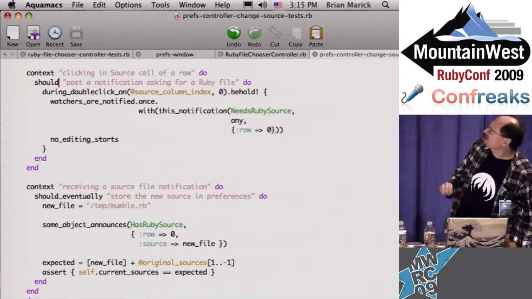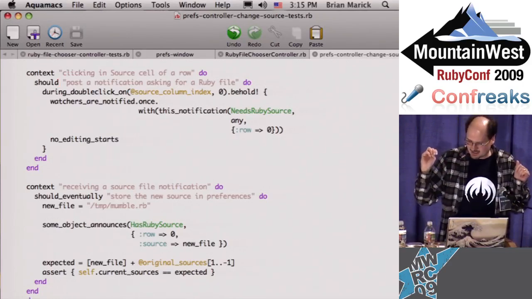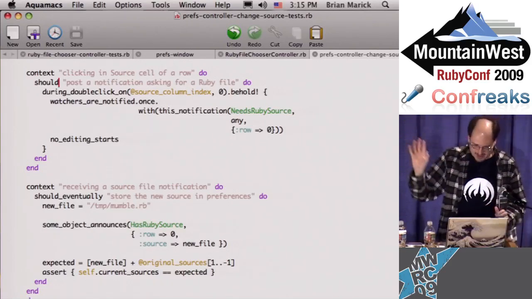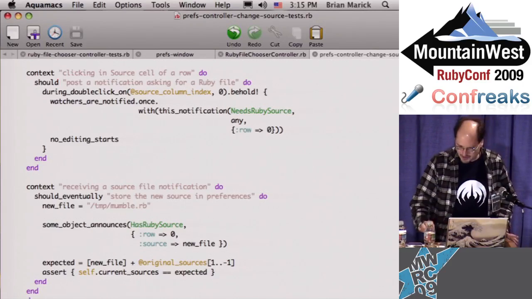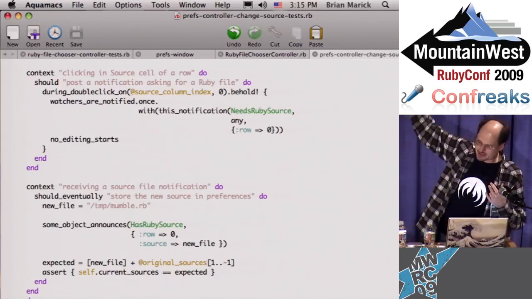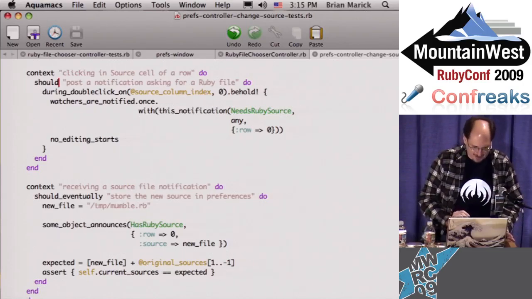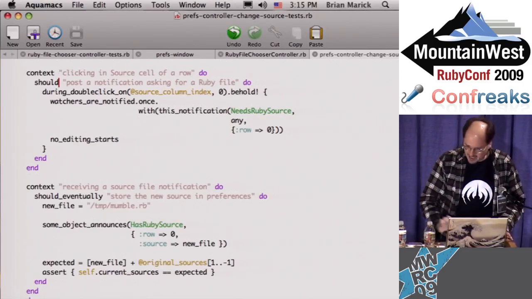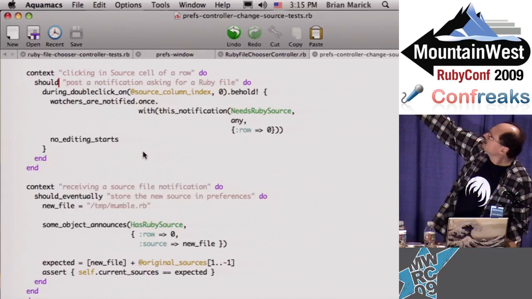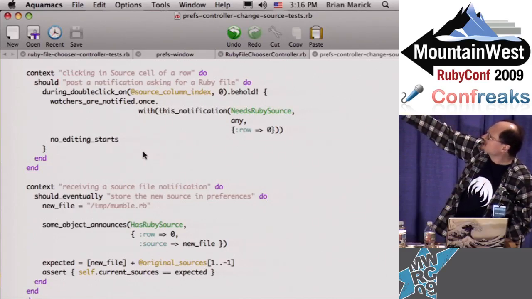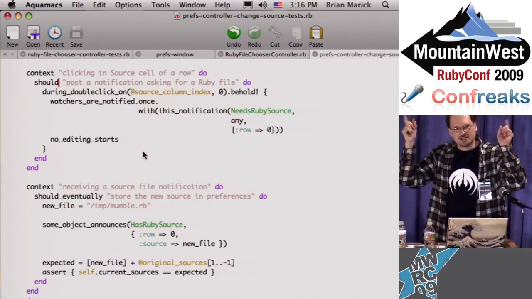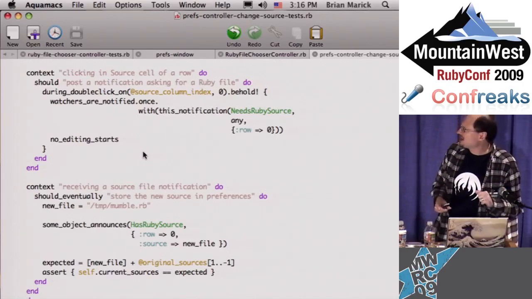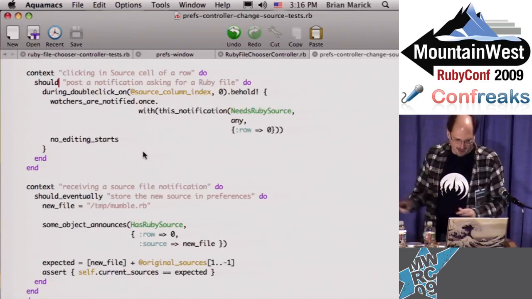The reason why I'm passing the row in there is not really relevant to this. It turns out that when you drag and drop, this turns out to be worthwhile, but we're not going to do drag and drop, so just accept that there's a reason for passing the row here, even though the controller knows what column has been clicked. So we should do that. We should fire off that notification, and we should not start any editing, which is a method that expands into that long edit method, should be called 0 times.